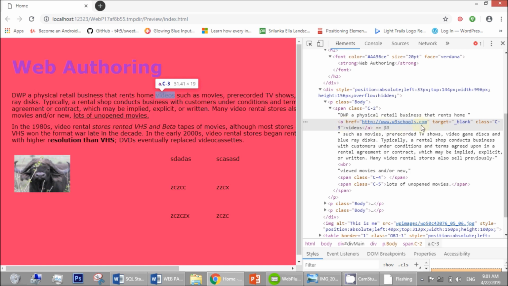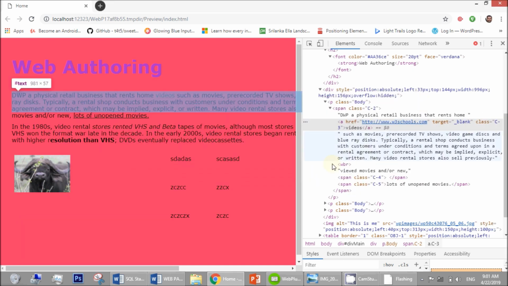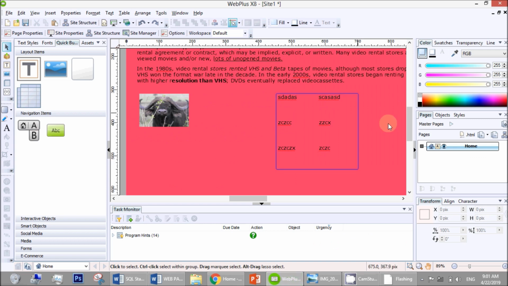And we also have target equals underscore blank. What it does is it will open up this page in a new window.